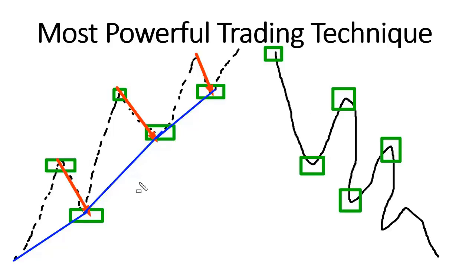As well as the upward trend, you can see in an upward trend, as long as we're making higher lows, that's the most important part to an upward trend. In a downward trend, the most important part is a lower high. Let's do this here. A lower high and a lower high and a lower high. As long as the market keeps making lower highs, then we're in a downward trend and the sellers are in control overall.